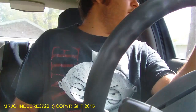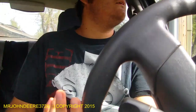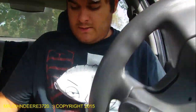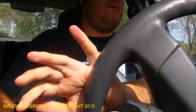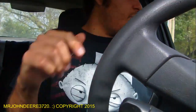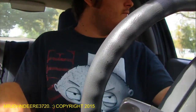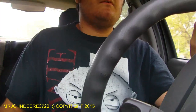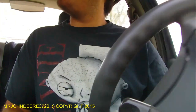Brakes worked pretty good in this car still though, which is pretty surprising. Steering works good. How's the e-brake work? Ooh, works good. Ooh yeah, still works pretty good. When you pull the e-brake, it doesn't beep. Pontiac beeps. Yes, we do get a light that pops up, but it does not beep at you, which is what I like. Because that ticks me off.